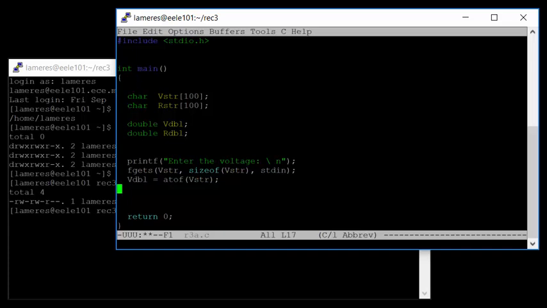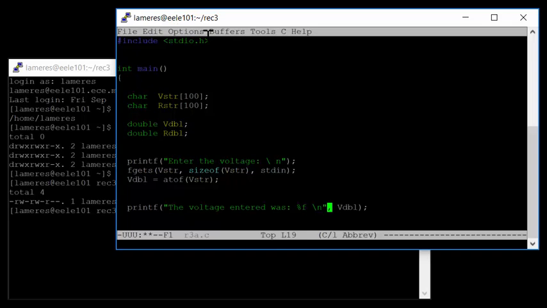What I would like to do is print out down here what we just got, and make sure that we're okay. So I'm going to say printf, the voltage entered was blank. Now I'm going to put %f, which is going to insert the value of the variable that I type right here, which is vdbl. Notice that I put a line return, then I closed my double quotes, and then I said vdbl. At this point, let's think about whether we've got everything right.